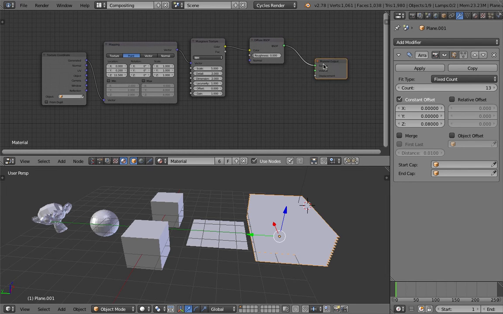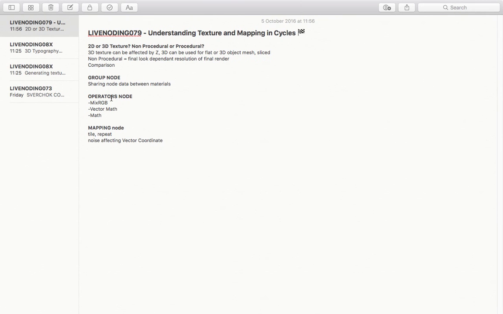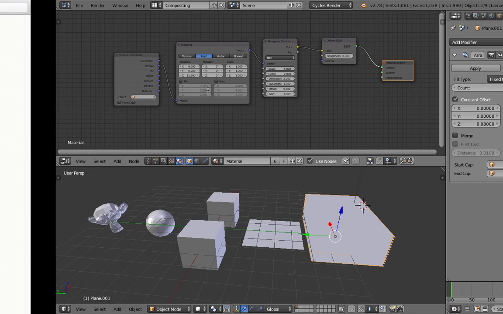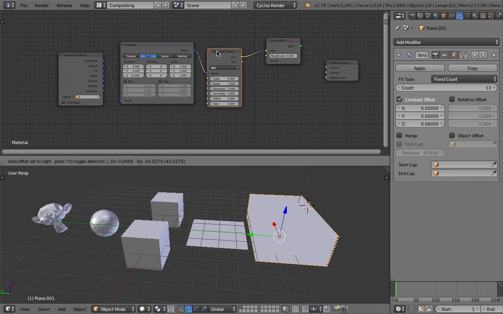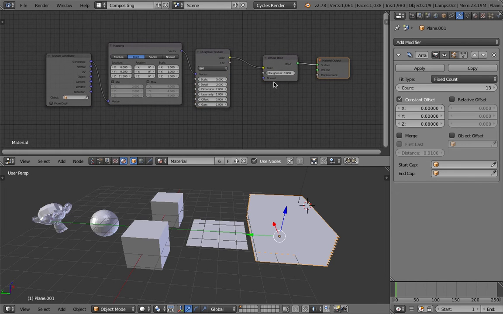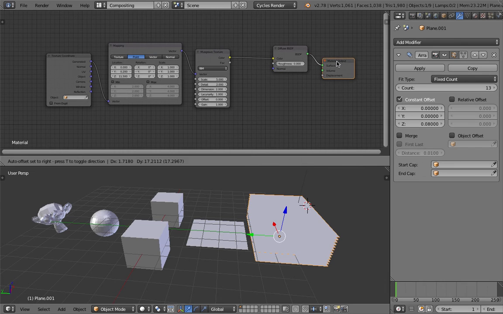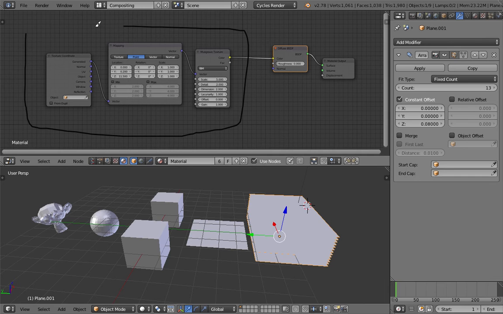I will be using the idea of group nodes inside Cycles. You can group a bunch of connected nodes and turn them into a single node that you can share with another material. So that's nice. Let me see, because I want to create another material where I'm using the volume. So we're going to leave the diffuse alone, but we're going to group this part like here. I'm going to draw it using grease pencil. So yeah.